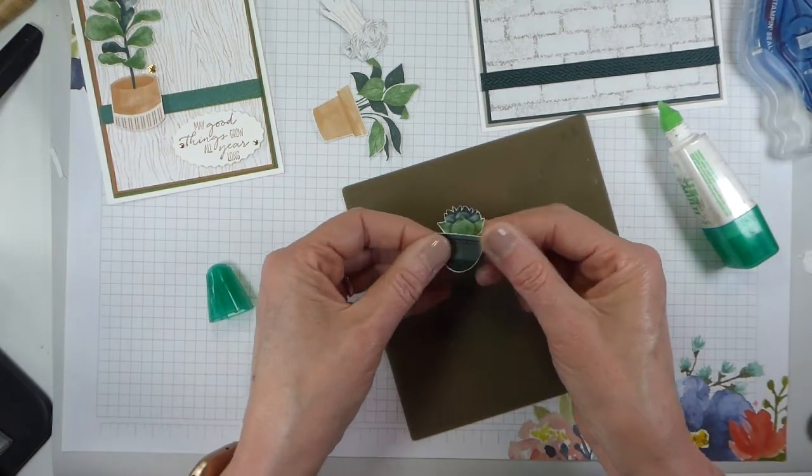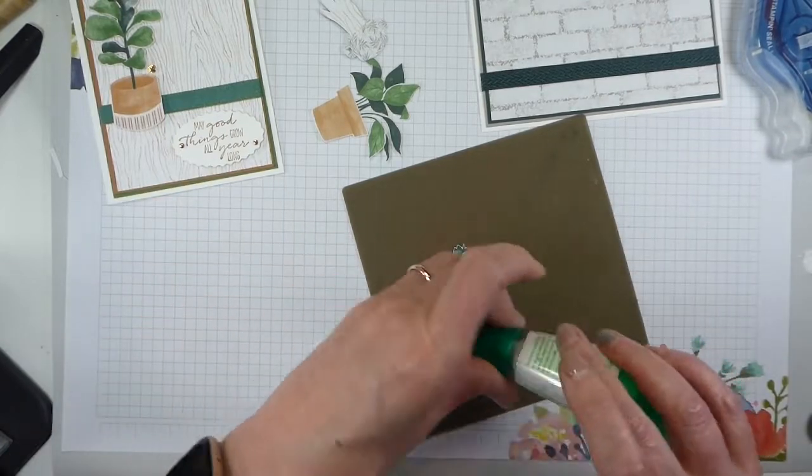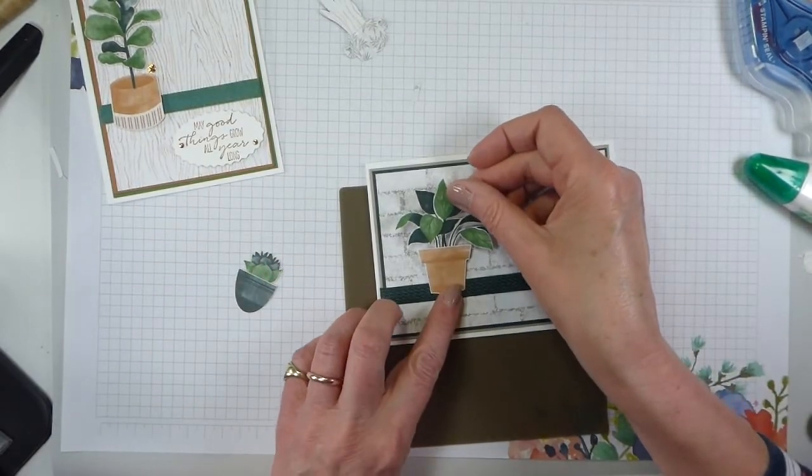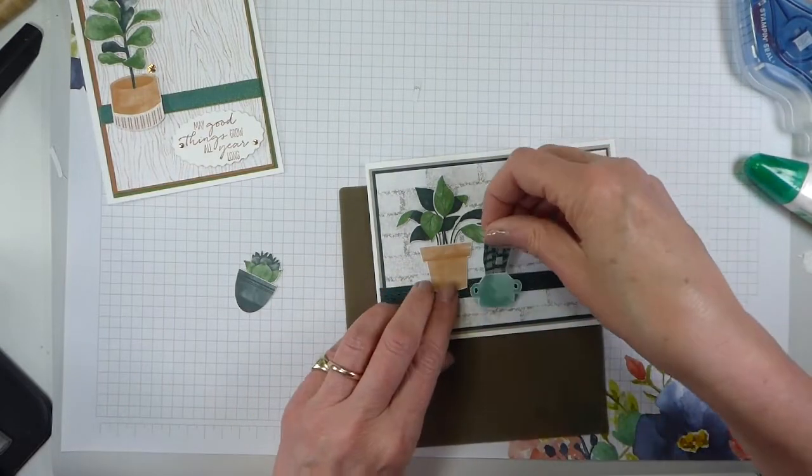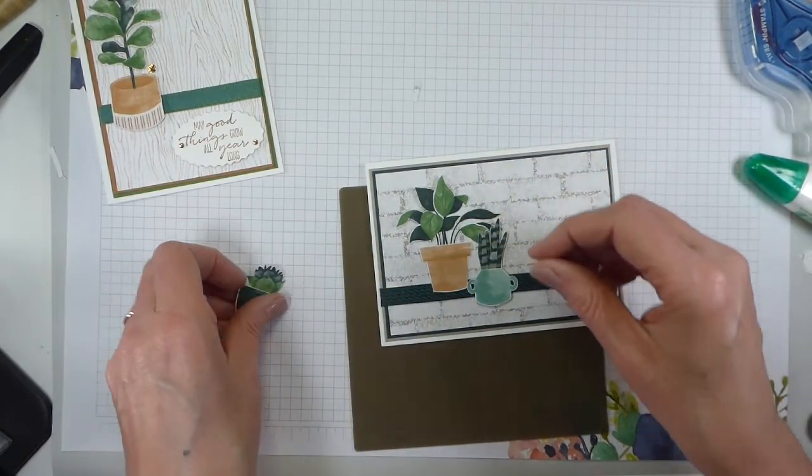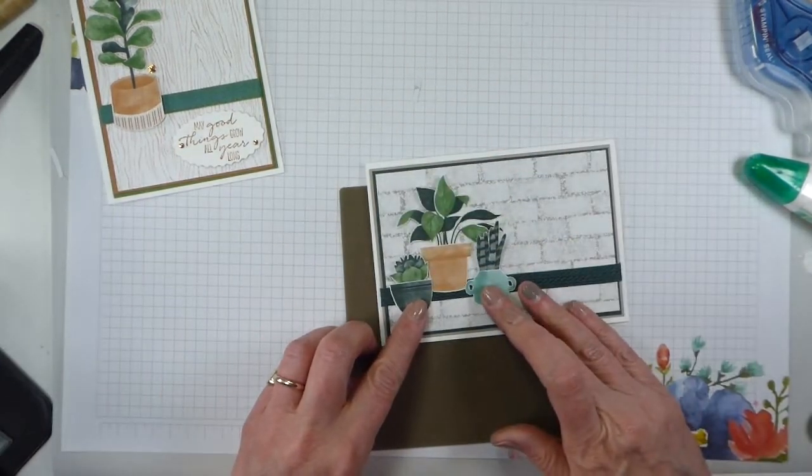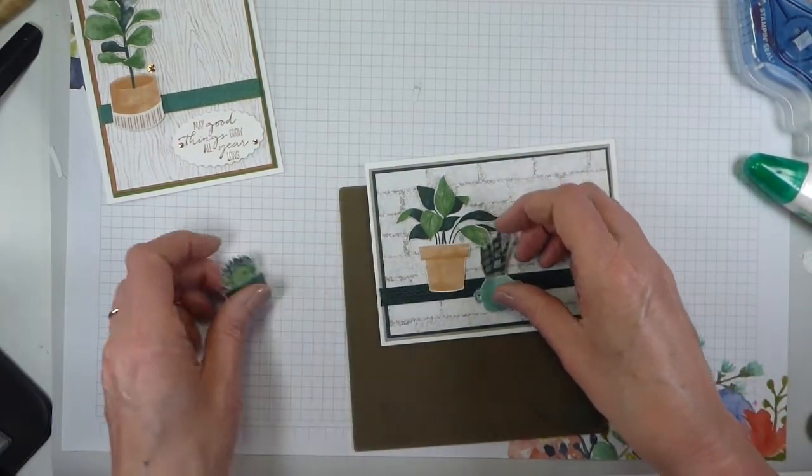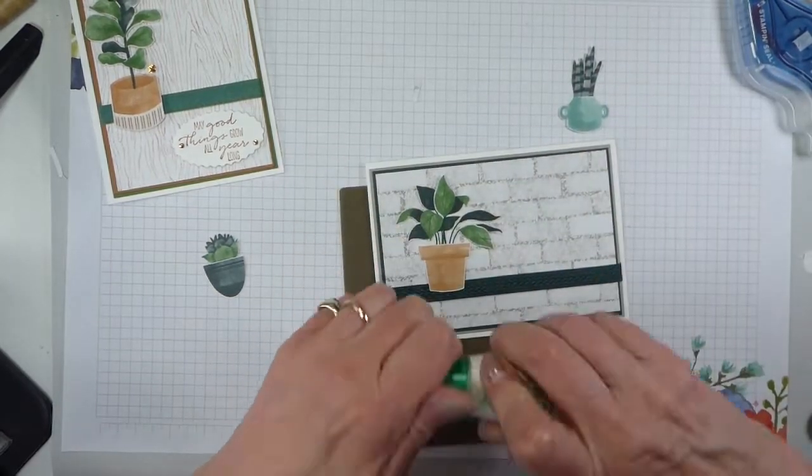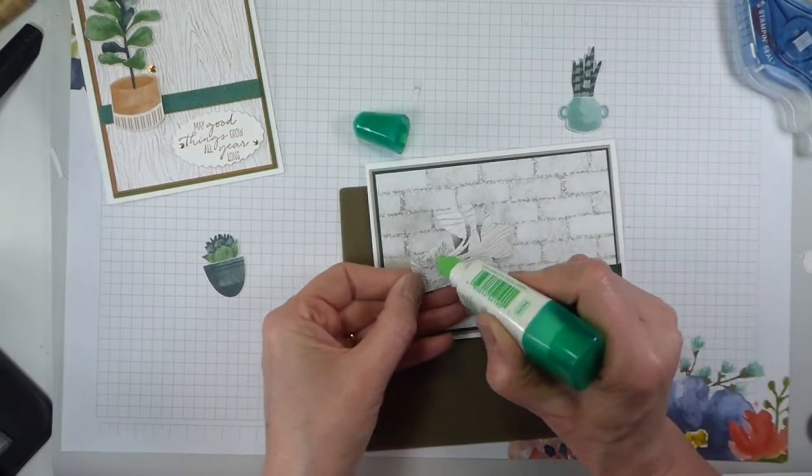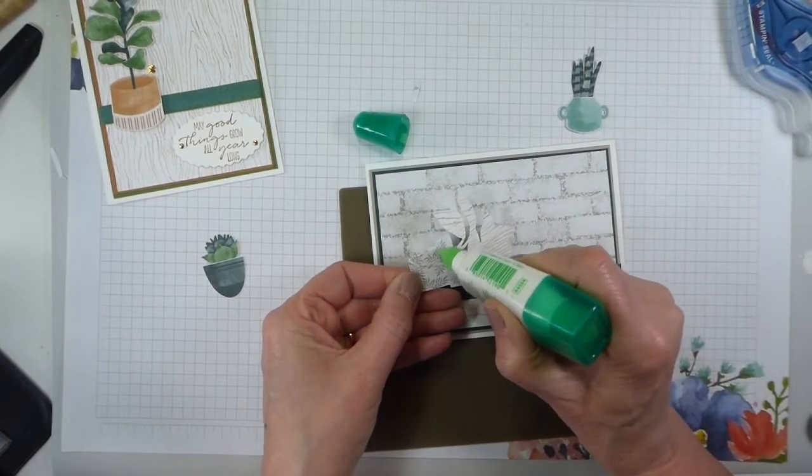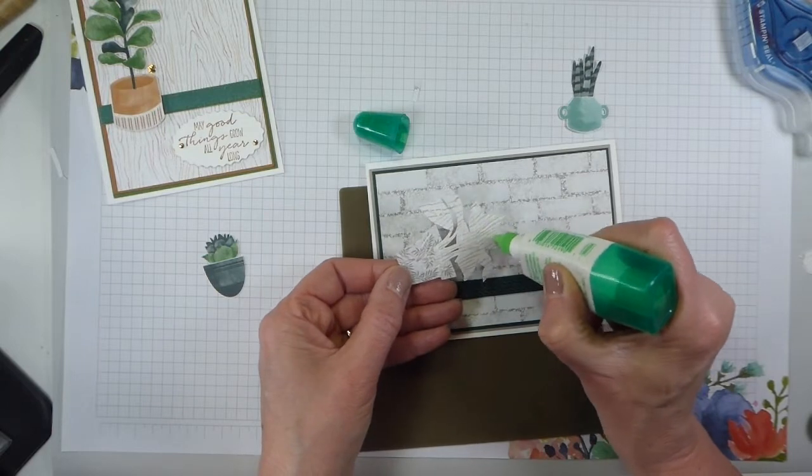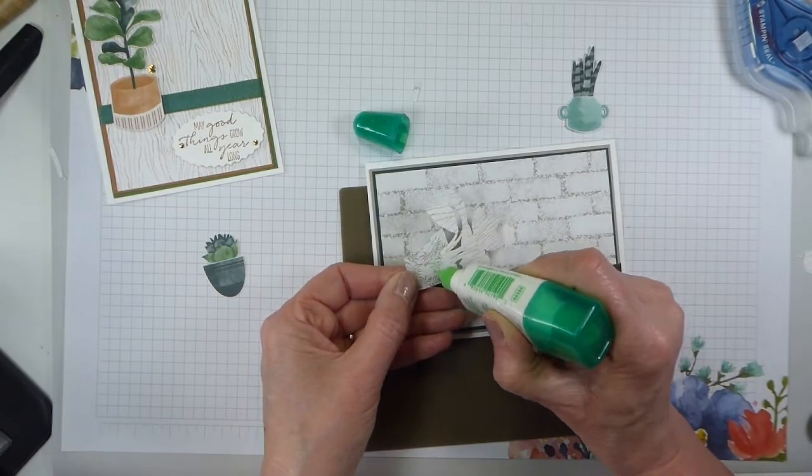Right, okay, so I just need to decide where everything's going. I want this to be kind of in the middle, and then I want, I think I might go kind of like that. So I'm going to stick this to the back, and then these I'm going to put on dimensionals. So I'm just going to run some liquid adhesive over the back of this. Now the very bottom, I am going to add some seal plus, because that's going to be on ribbon, and I do want to make sure that it sticks. I don't want it flapping in the breeze.